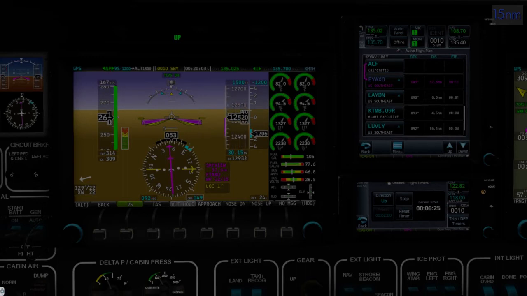We're at 12.5. I better keep our speed down a little bit, though, because we can't be above 250 at 10,000 feet. So there you go. So descent checklist already. Look at this. 6 minutes in, and we're already top of descent.